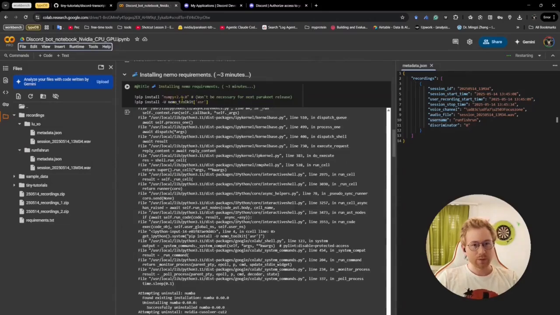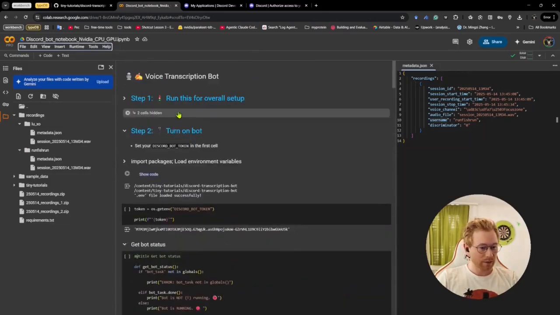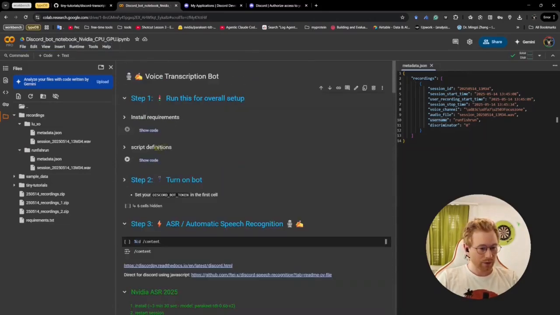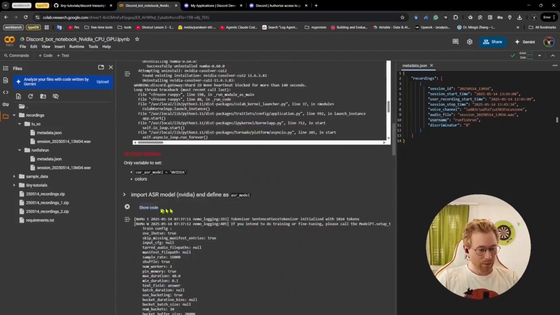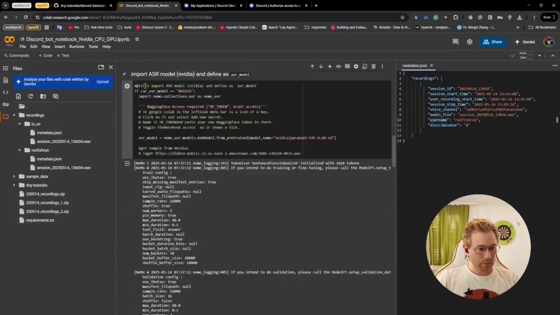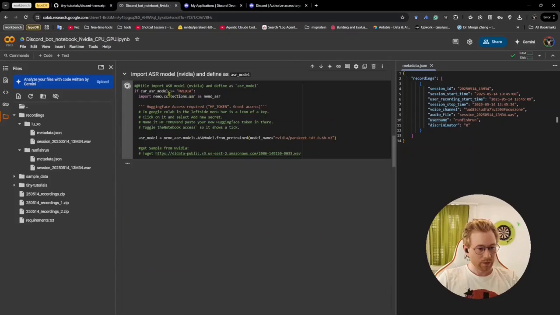This means that we lose all the variables and we can just define them shortly here again, script definitions. So we got the colors back and which model we are using. We will just directly load the model. So if it's NVIDIA, we just grab the model, import it, and assign it to the ASR model variable.